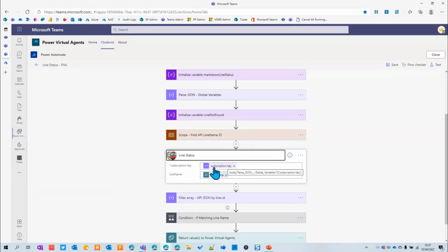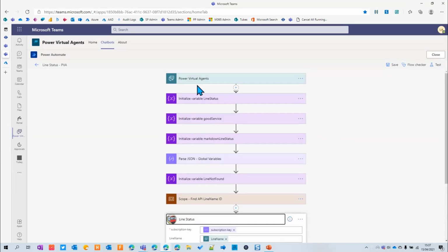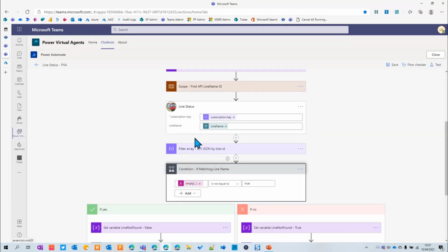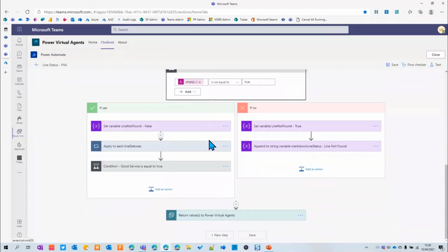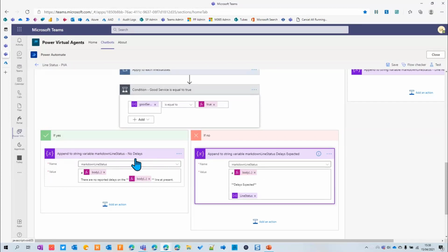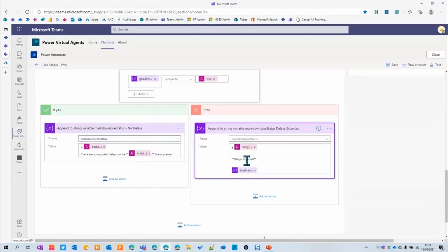So first of all, it's secured with a subscription key that only I know, so it can't be remotely triggered anonymously. And then it requests the line name from the first action. Then that queries the API, and if there's a matching line name, we formulate the response if there's any reported delays or if there's delays expected.